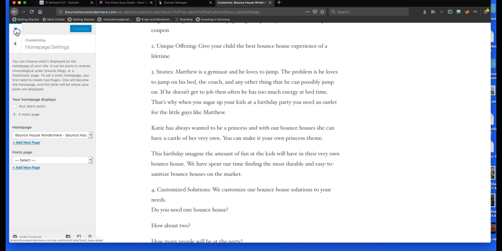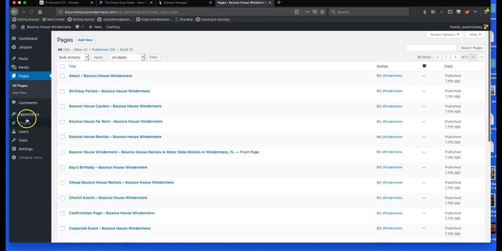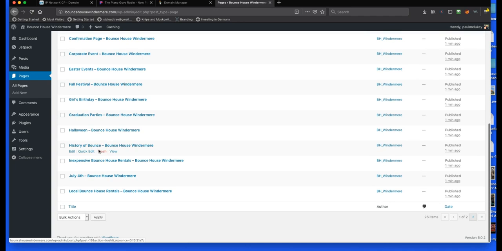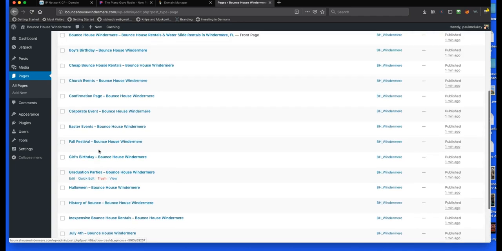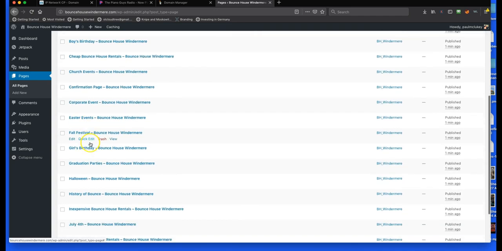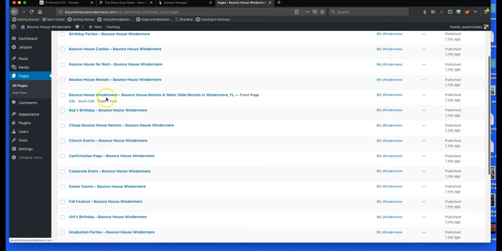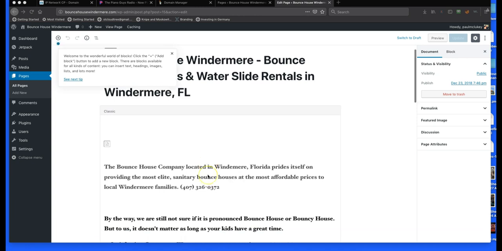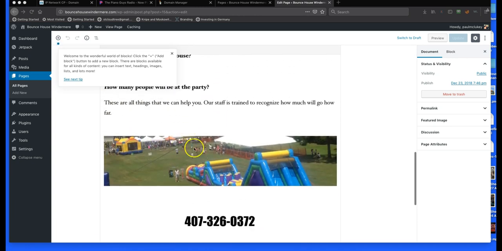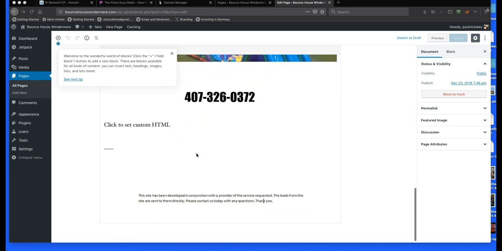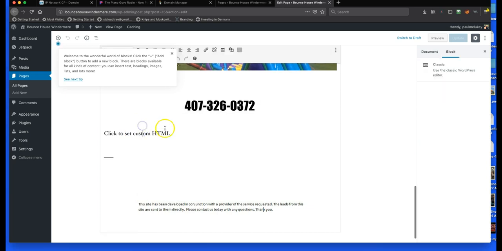And then what we want to do is create a, well, what we can actually do is go ahead and start opening all of these files. Let's start with the home page first. Where was it? It was right here, this long one. It's blank. It did pull this one image in, which I'm surprised it did. It's got click to edit the custom HTML, so we can just delete that.